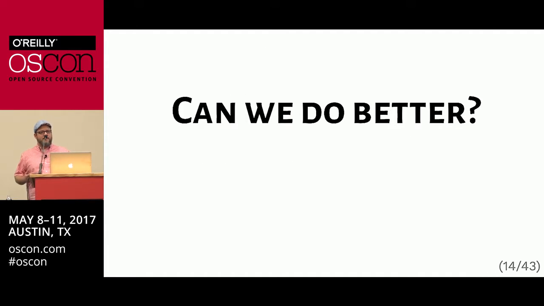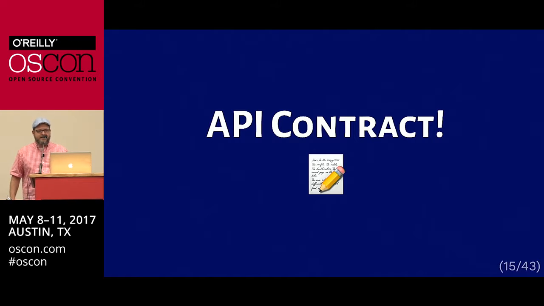And so we thought to ourselves, can we do better than this? We didn't want to just let our clients dictate what the API interfaces should look like, but we wanted a way for us to be able to design the APIs and get their feedback early on before doing all of the implementation and then having to redo it. So that's when a concept we'd been hearing a lot about finally started to make sense. And this is the idea of the API contract.